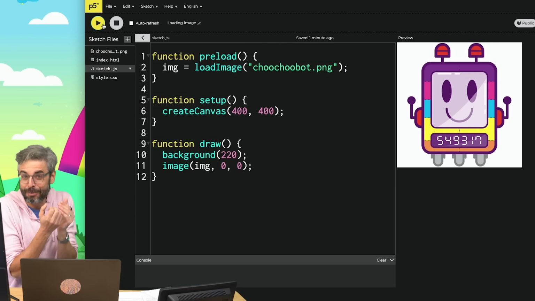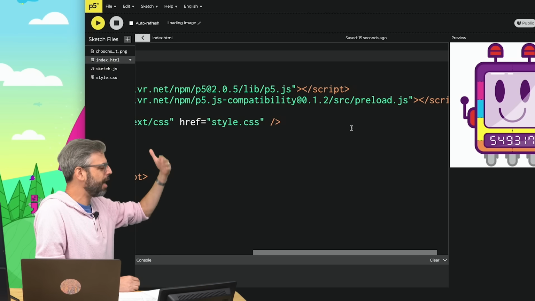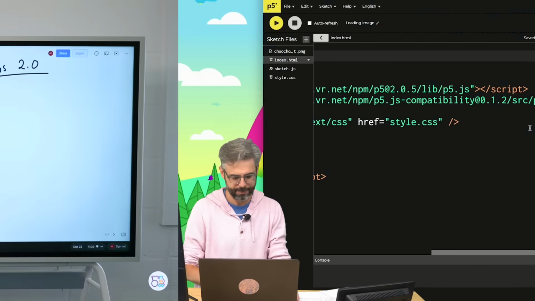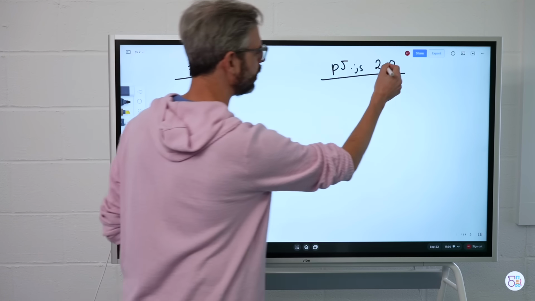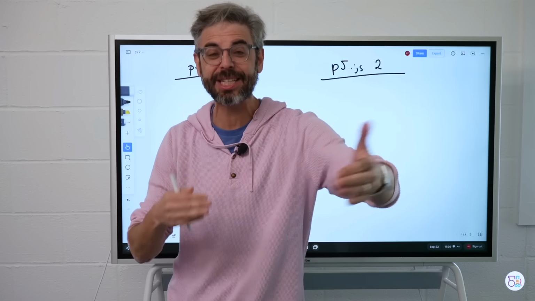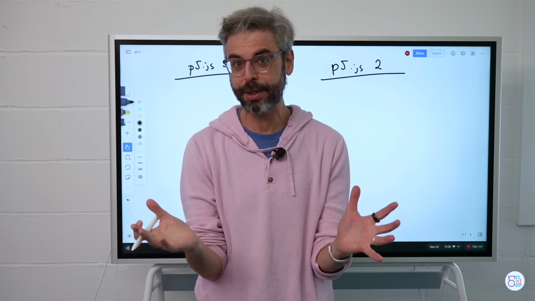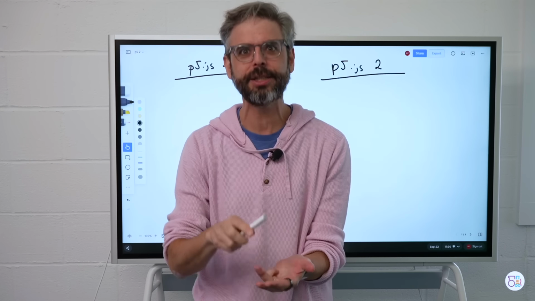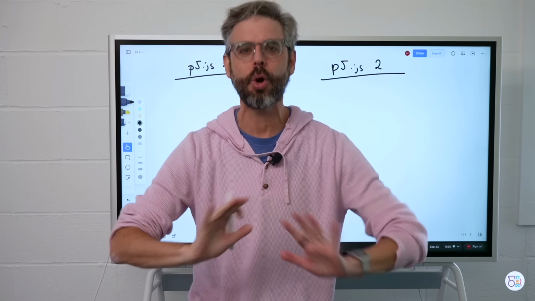I'm using p5 2.0, but I have added, and you'll see it here, it is loading a special compatibility library. And I'm really going to take off the .0s here because the version could be anything. We're talking about anything that's 1.x or 2.x. And this applies to any kind of data that you might be loading with load image, load strings, load table, load JSON, etc. But I'm just going to show you load image only right now.